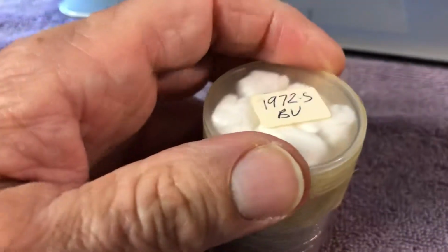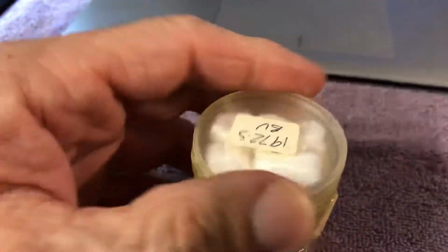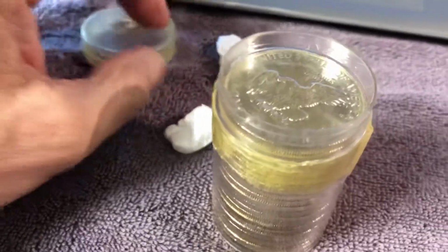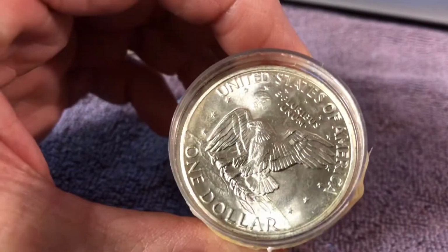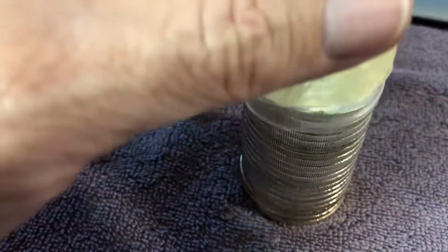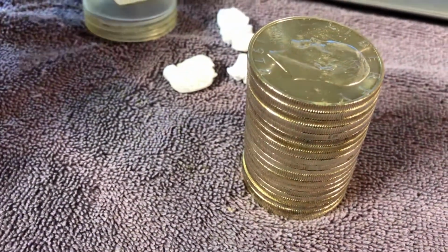I've cut the tape on this. Very, very old tape, I might add. And I don't think I saw anything in there that looked like a perishable packing material that whoever collected these put in there. They didn't want them sliding around. Or I'd be wearing gloves, but I don't think there's any in there, so. Let's stack up this big chunk of silver here and see what we have.